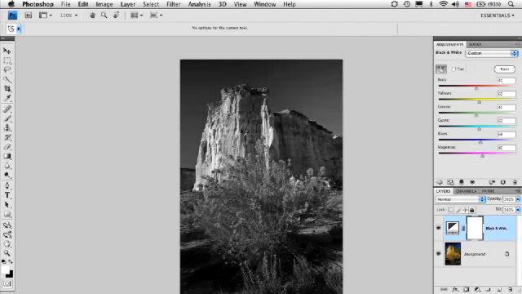Same thing, let's say we maybe want to make the mountain a little bit brighter here, and we can click and drag. And the nice part about it is we just don't have to remember which colors everything was, especially when you're converting to a black and white. Now, obviously, I know the sky was blue, but you can kind of forget what colors everything was. You don't have to remember that anymore because you just click on it and you drag it and it moves the sliders for you. All right, so there you have the on-image control adjustments inside of Photoshop CS4.